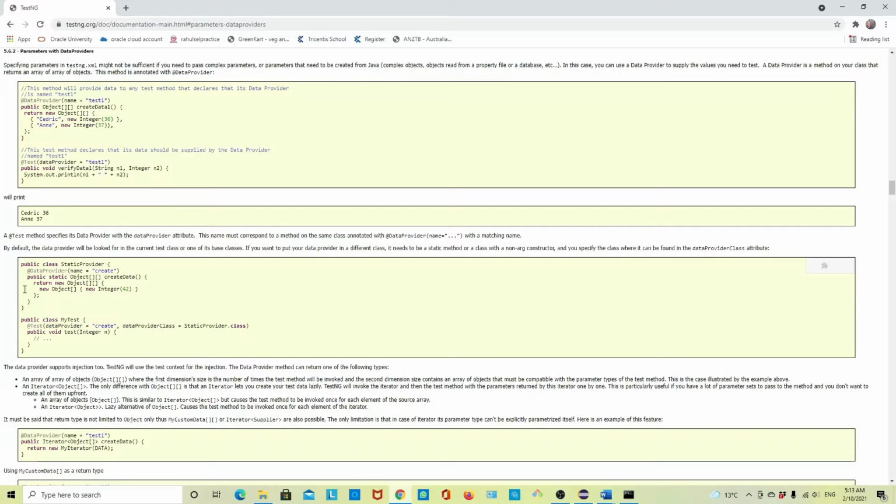Another thing you have to notice here is that the method which is going to supply the data should have a return value of object array type. You must have seen the multi-dimensional array in Java. That concept is applied here. It's very easy if you understand the multi-dimensional array. So basically this is an object of arrays. Let's explain how that works.